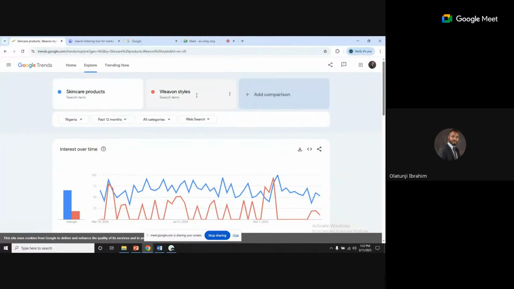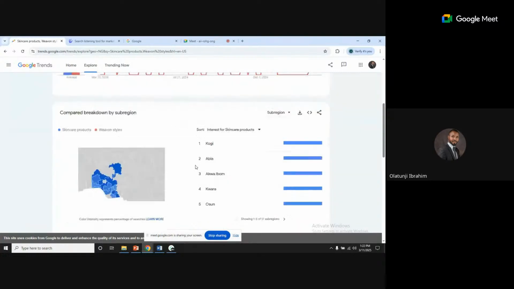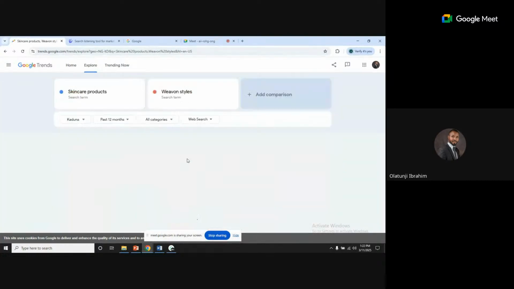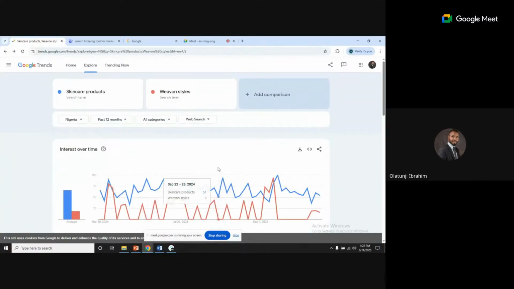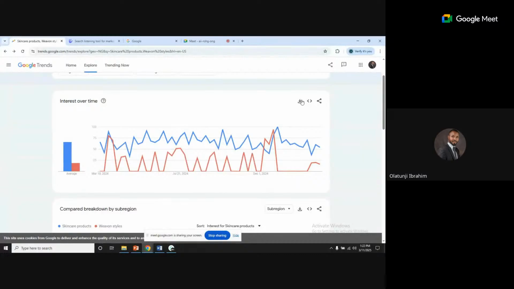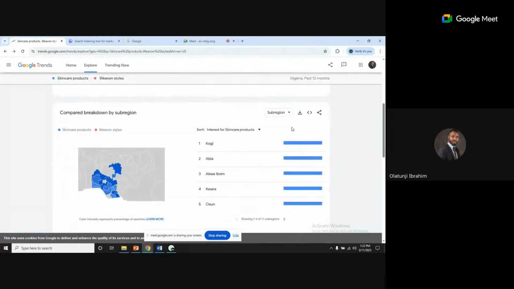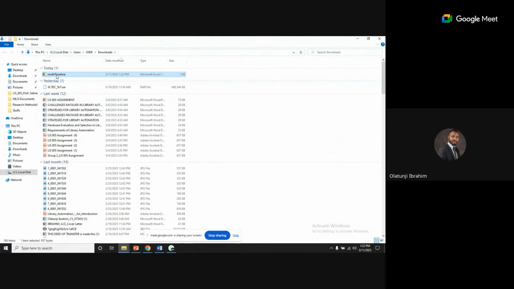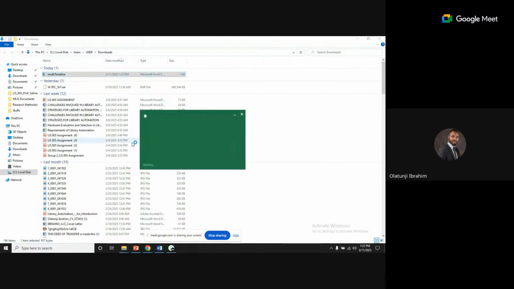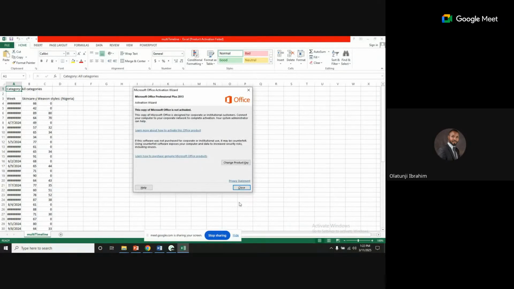So that is how we make use of Google Trends to explore more. If you want to go further on these things, when you click, you can go further on them. You can actually get more information on this. And of course, any information that you are getting, you can download to Excel formats. CSV is in Excel. So I've downloaded this multi-timeline, and you will see how it looks like.